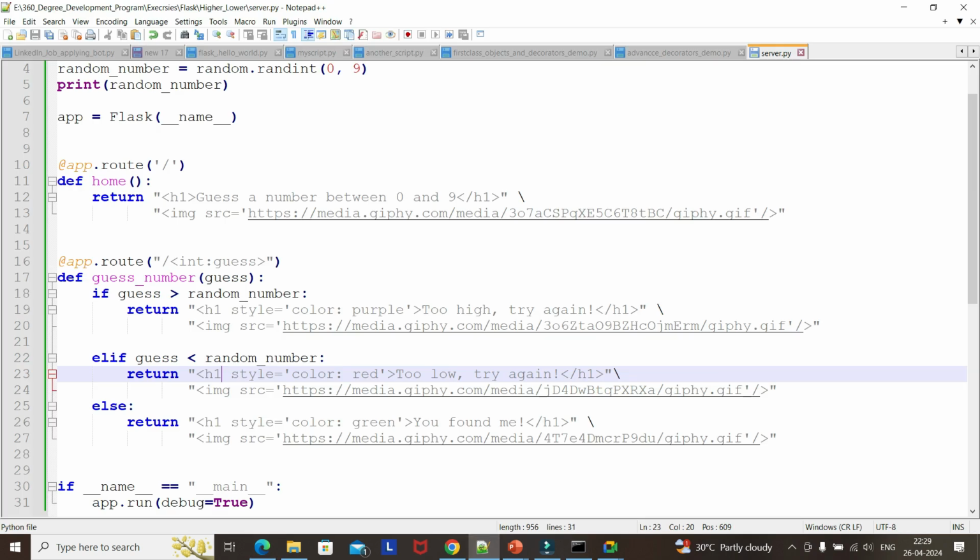Here we have used whatever we have learned: all the decorators, and a decorator with a variable, and how to get hold of that. We have seen it.